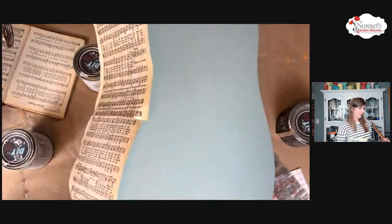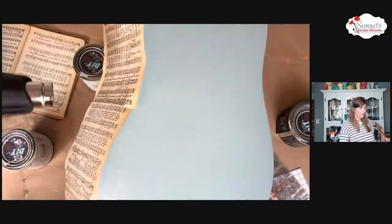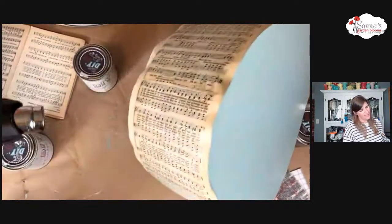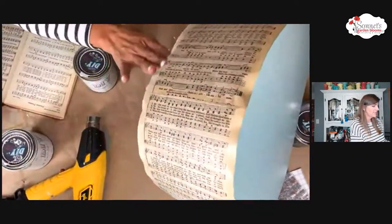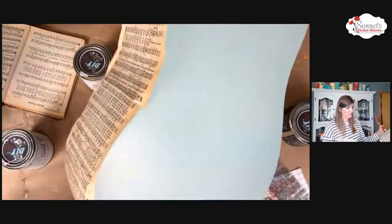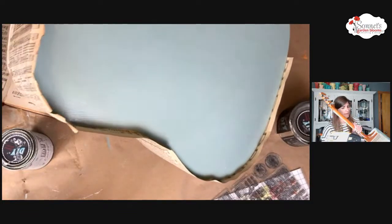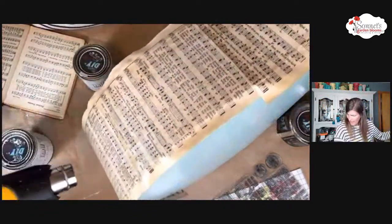All right. So it's looking great. Thank you. I'm hoping the edges tear or break away just as nice as the decoupage paper of Royce's. So we will see, won't we? All right, so much of it is looking dry.